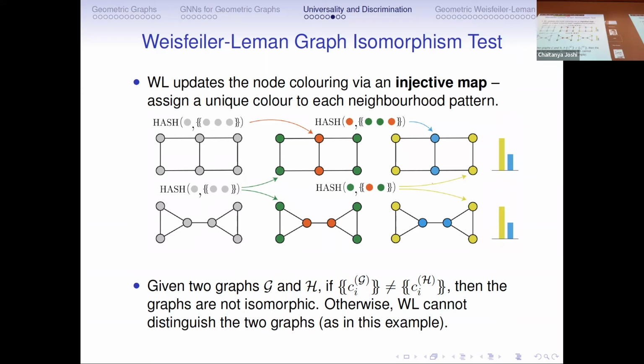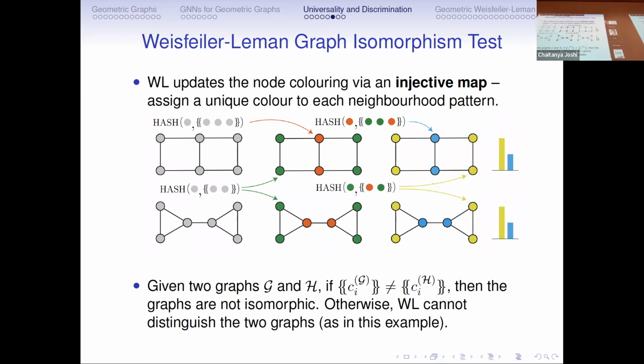How do we do this? We look at every node. Take this top left node here and say, okay, I'm a gray node, and in my neighborhood I've got two other gray nodes. What I'm not allowed to do is say in which order they come, because this relates to the permutation invariance that Chaitanya was mentioning earlier. There is no predefined ordering of which one's the first or second or third node in the graph. So I need to look at them as a set, more particularly as a multi-set.